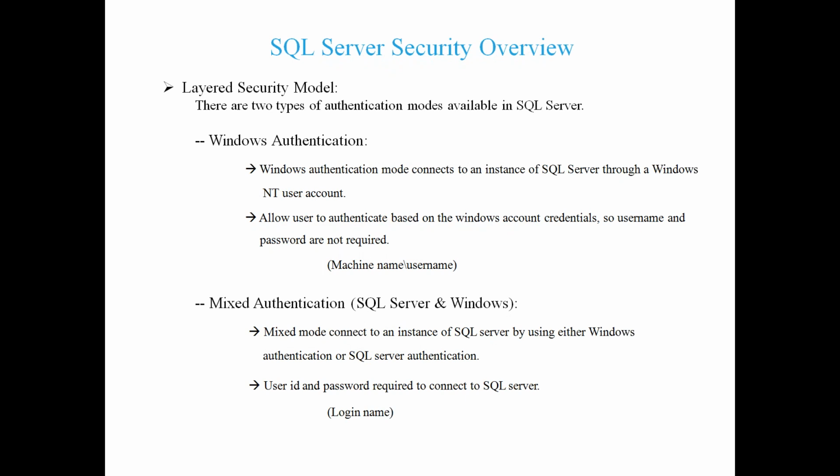So SQL Server security, here we have two types of layers. The first one is Windows authentication, and the second one is mixed mode. Mixed mode is a combination of Windows authentication as well as SQL Server authentication. If I select the authentication mode as Windows and install SQL Server, then that particular instance will only allow Windows users to access the databases. It only allows Windows users to access the databases.